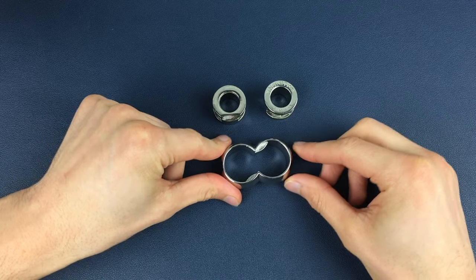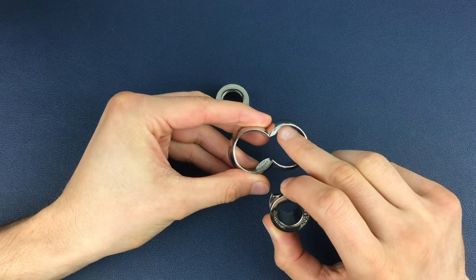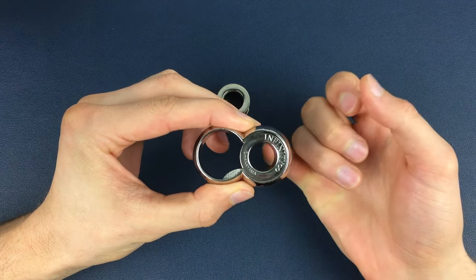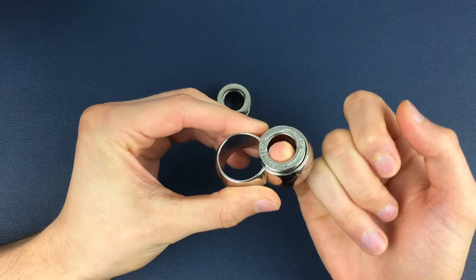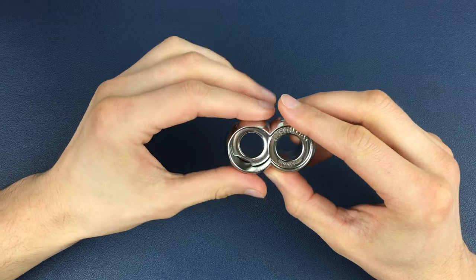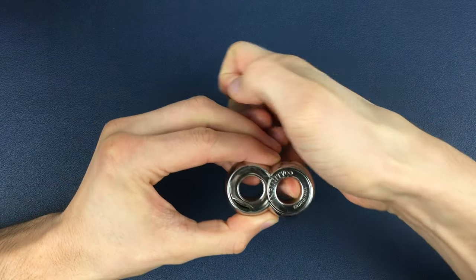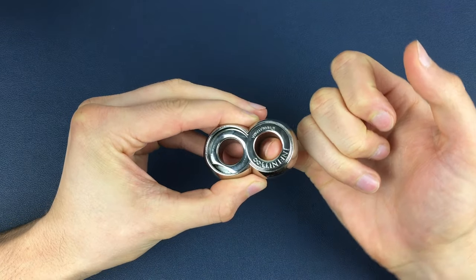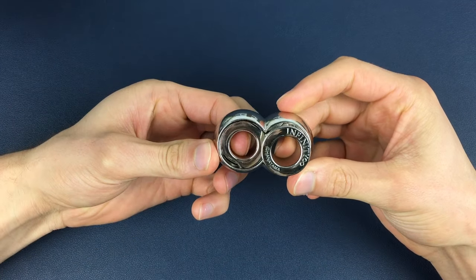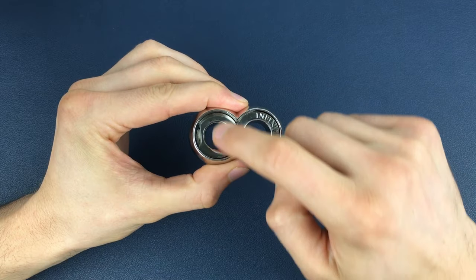Reassembling the Infinity Puzzle is essentially the long-winded reversal of all those moves. First, we place the Infinity dial in and line it up with what you can now see in the shell pieces — where those pieces come apart. We place the Infinity dial in and do the usual twists — down, up, down, up, down — so it's back in its original position. Then we place the blank dial in, turn it clockwise one turn or as far as it will go, and then play around with the Infinity dial again, coming all the way around anti-clockwise: down, up, down, up, down. Then we can twist the blank dial, playing around with the heights.